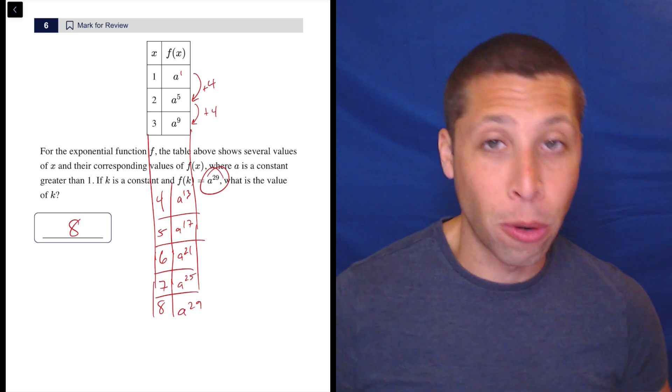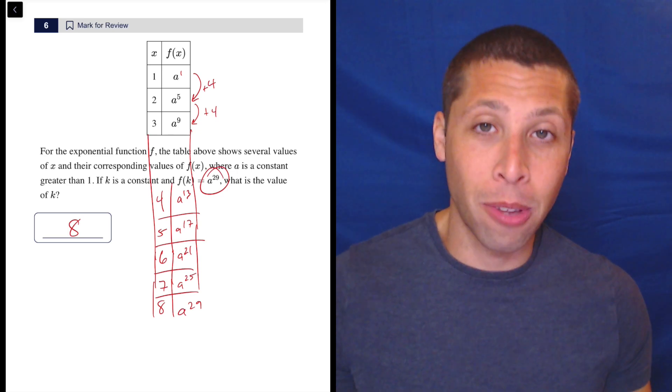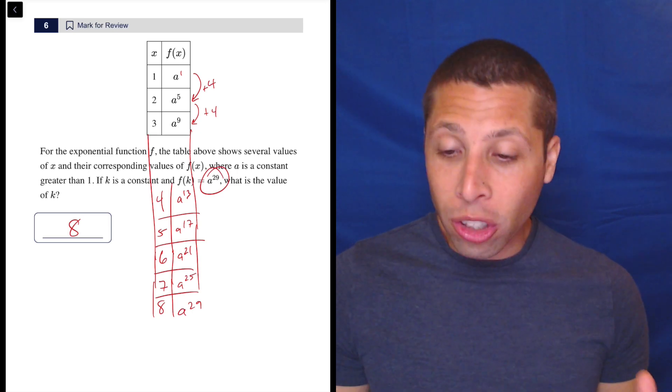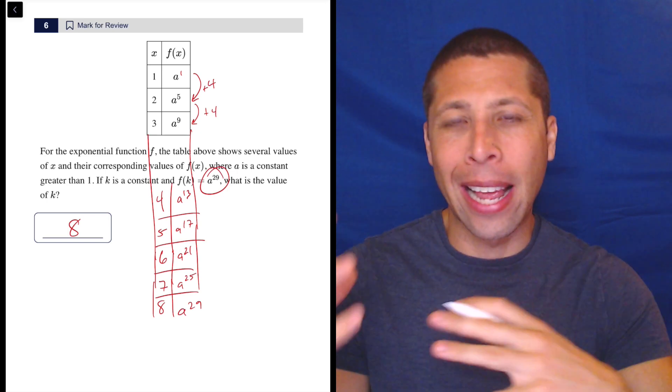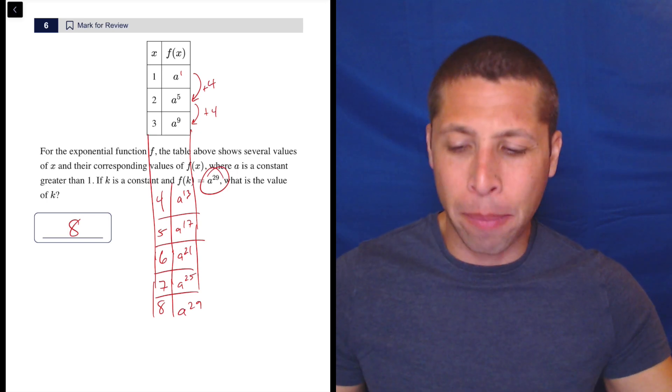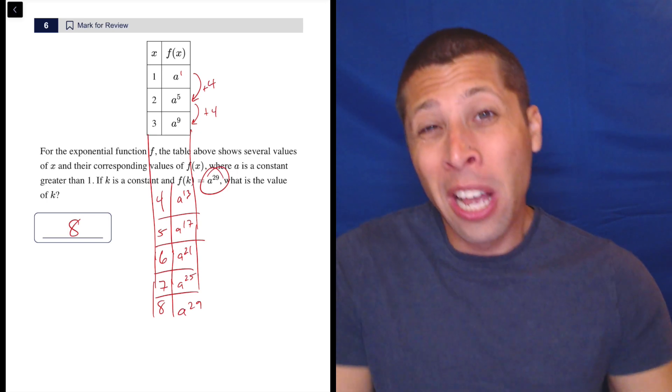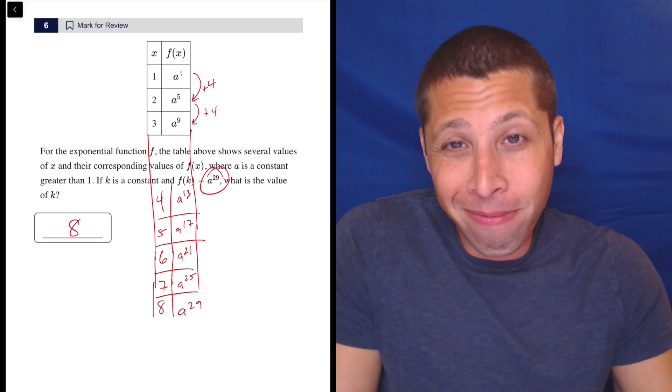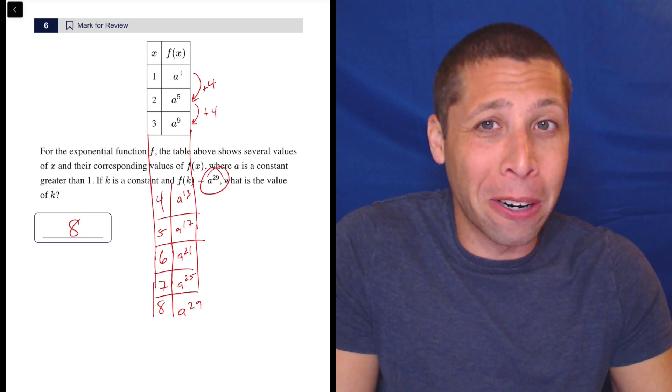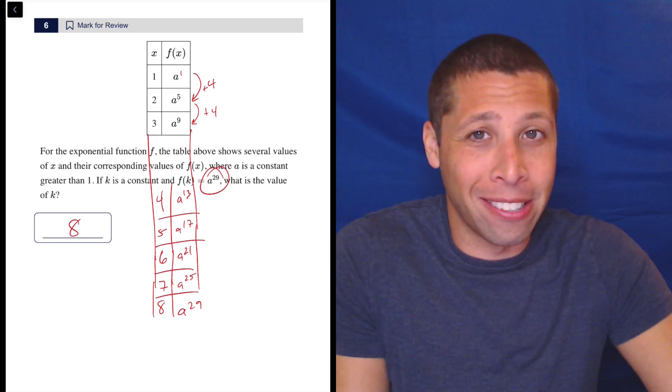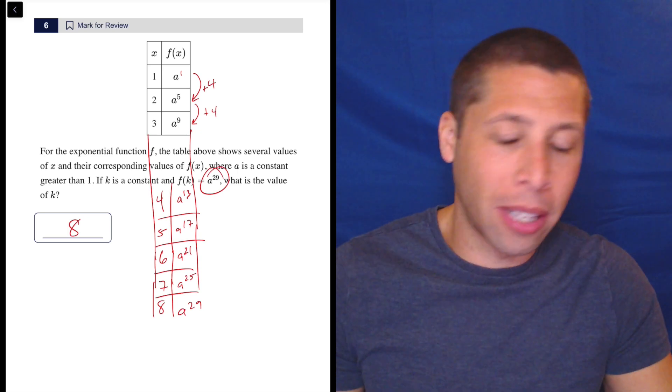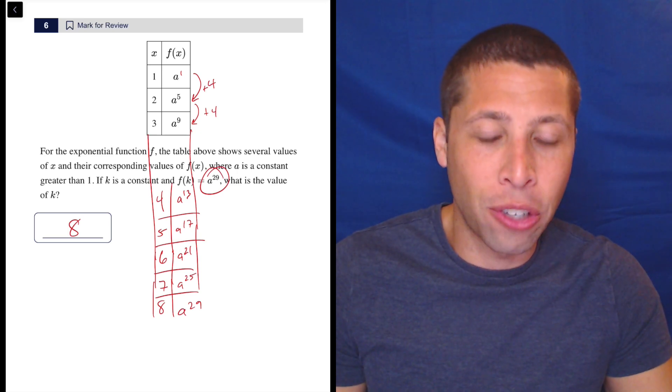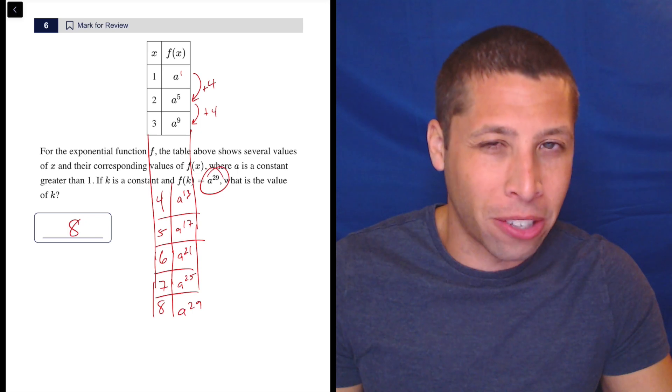It really is just about noticing that pattern. And sometimes on the SAT, that is really what it is. There's some algebra situation. You could break it apart and think about the topic and general trends and all these big picture things about how exponentials work. Or you can kind of just say, hey look, it increased by 4, maybe it's going to keep doing that and just hope for the best. So that's the way that you should do it.